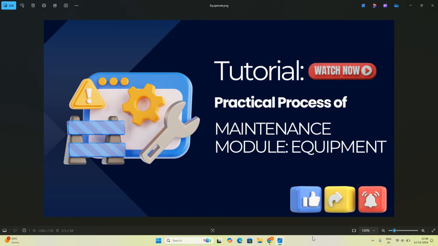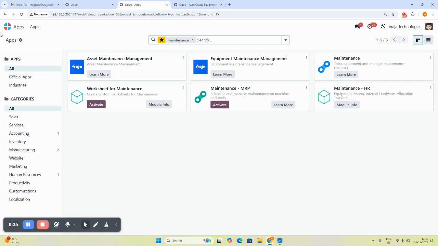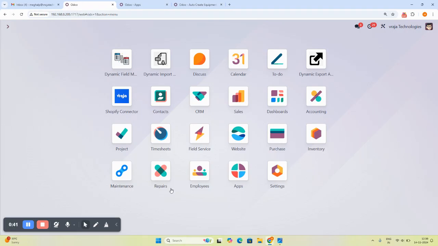Equipment maintenance is the module that is created for the smaller scale industries and the products that are required for the maintenance on a recurring basis, let's say on computers or laptops or any such small equipment that are present in your business. So we will see its configuration step by step. First of all, we will install the equipment maintenance management module from the Odoo App Store and we will see the configurations. There are different types of configurations that we have made.